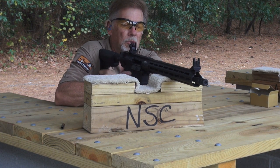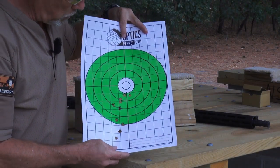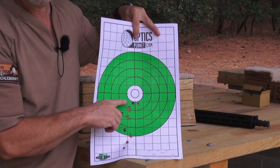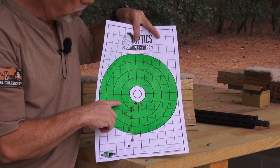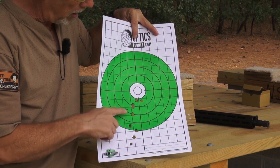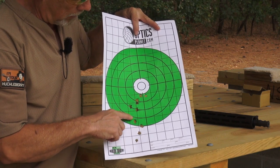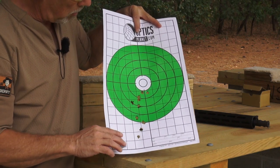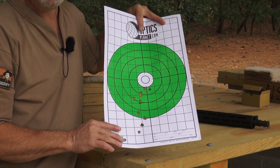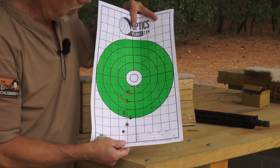It sounded like the last one. Okay, here's that target from 50 yards with the open sights, and these were my first shots. At first I was aiming dead center on the bullseye, and I wasn't sure where my hits were. I can't see my hits that far away, and thinking I might be a little high, I dropped down to like a 6 o'clock hold on the green, and you can see my shots drop down accordingly. So she is putting them pretty much right there at 50, and that's just with the open sights, and that's military surplus ammo, so nothing special on the ammo either.